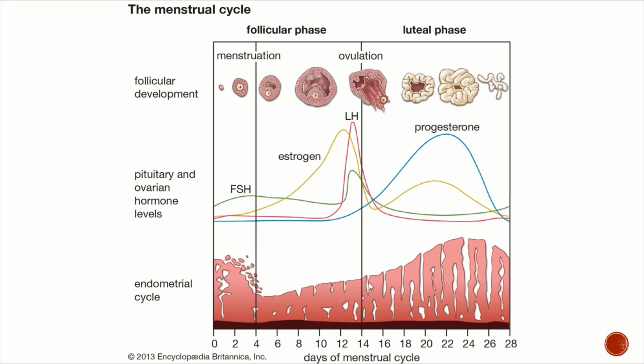That progesterone helps thicken and maintain this endometrial layer, and after these days it breaks down. Then we have a drop in progesterone production, and these over here begin to be broken down, and that's where menstruation happens, and all this layer is shed, and then the cycle starts over.